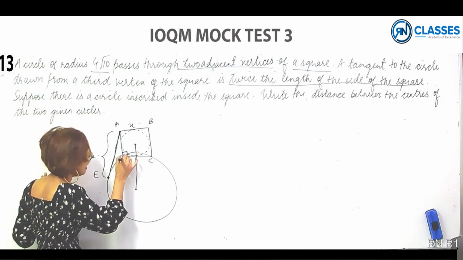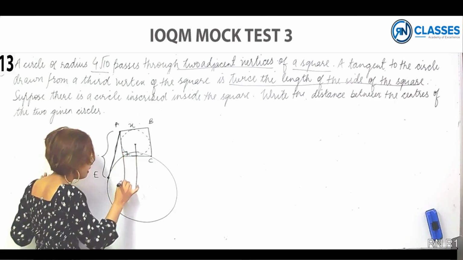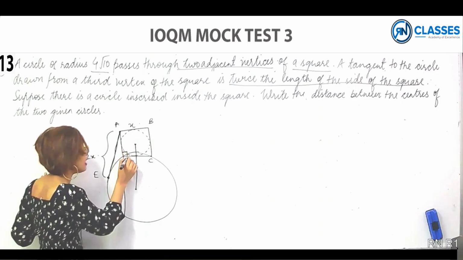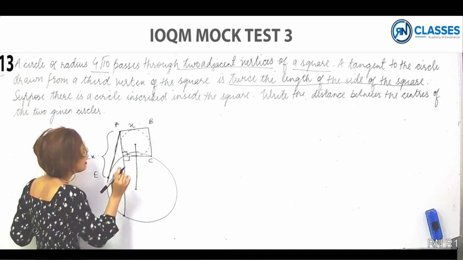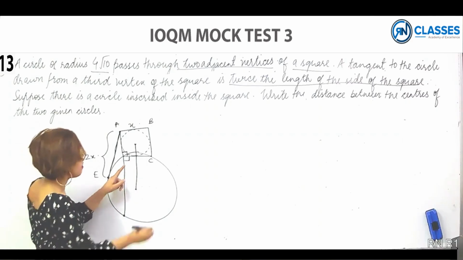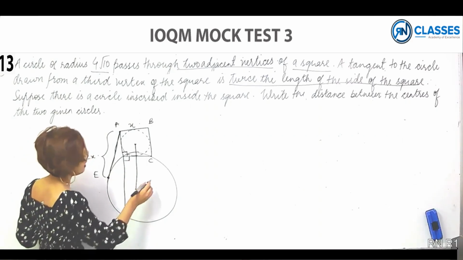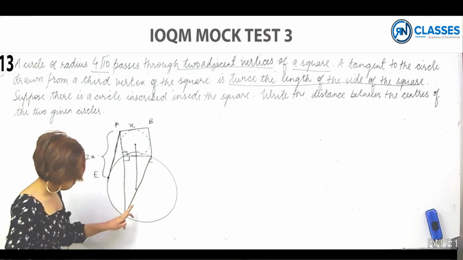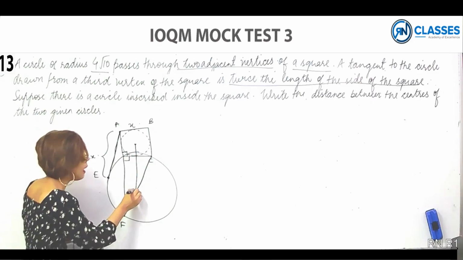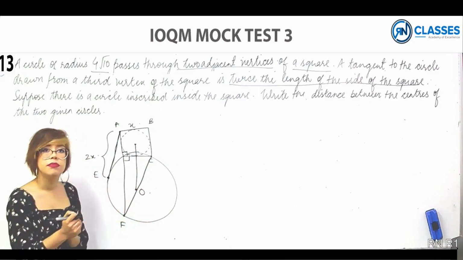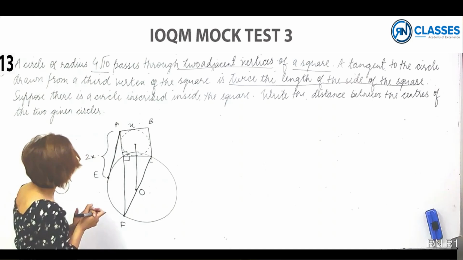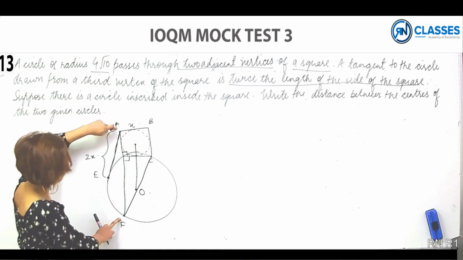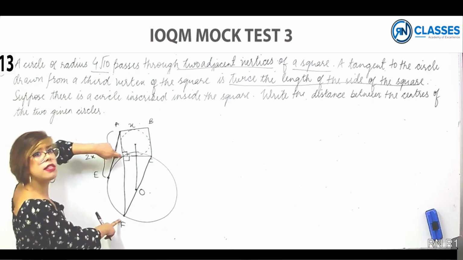So what I'll do is I will extend this one. Right, it will meet somewhere. Right, now if this angle is 90, this angle is 90. Right, that means this is the angle in a semicircle. That means if I join C and suppose this point is F. Right, this should be the diameter, that means the center would lie over here, right? Okay, this I can use. Now I have to use that this is the tangent, and here I have drawn what? This is the secant of the circle.